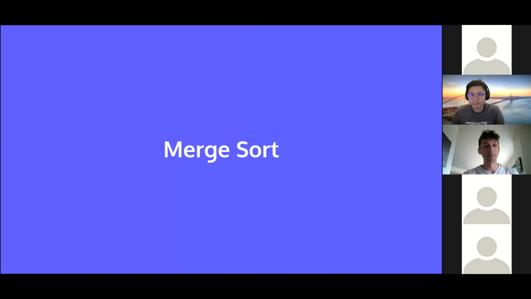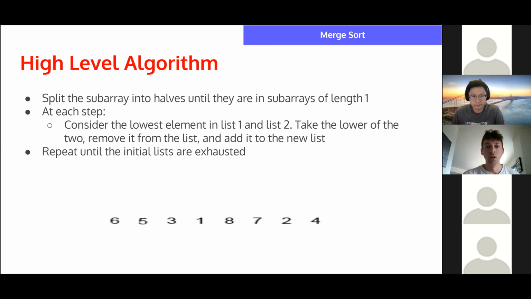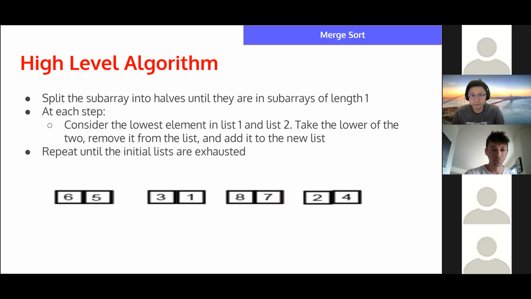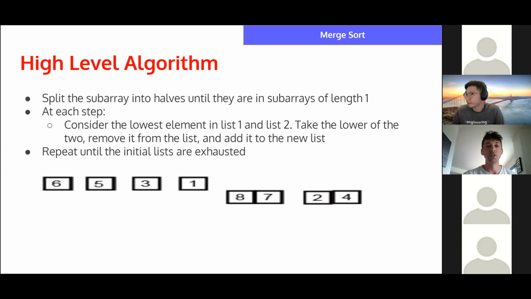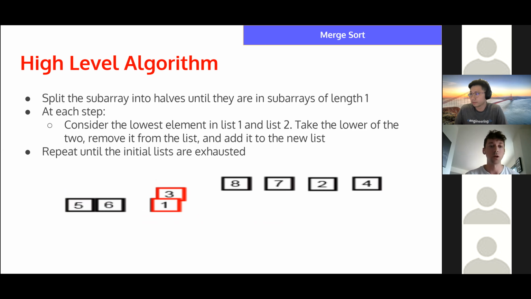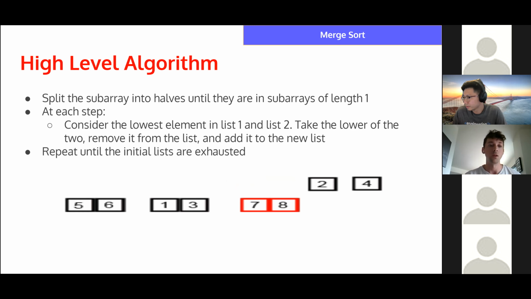I'll go into merge sort. This is where we start to get more efficient than O n squared. Merge sort is very much one of these divide and conquer algorithms. The observation here is that if you have two sorted arrays, you can merge them together in linear time. So if we can break our problem down until we're only dealing with sorted arrays, then we can just repeatedly merge the sorted arrays until we get our final sorted array.